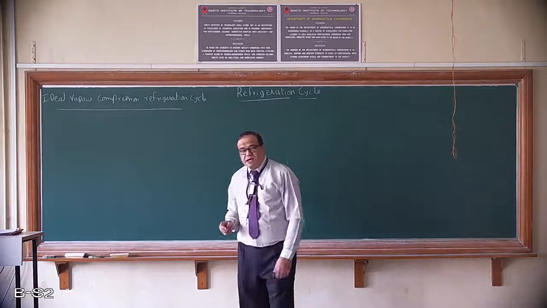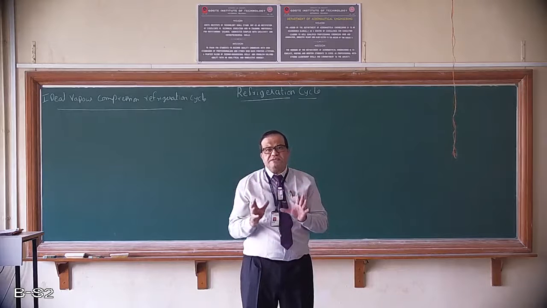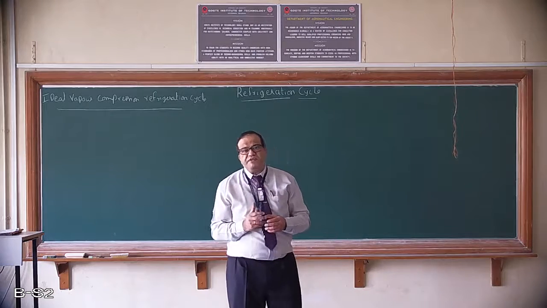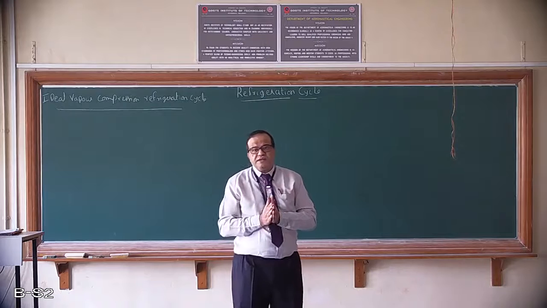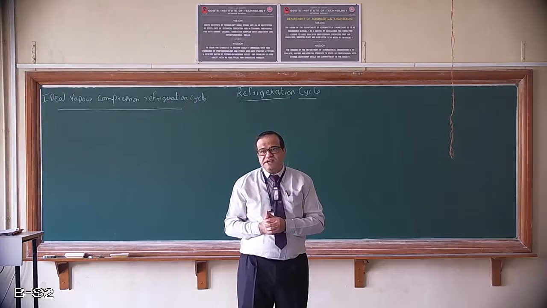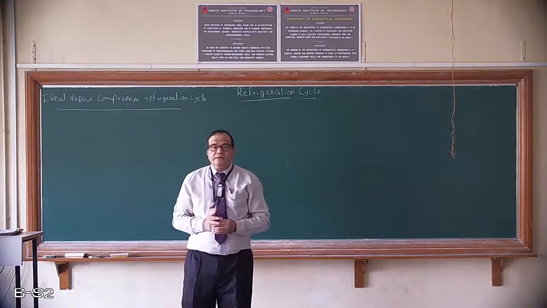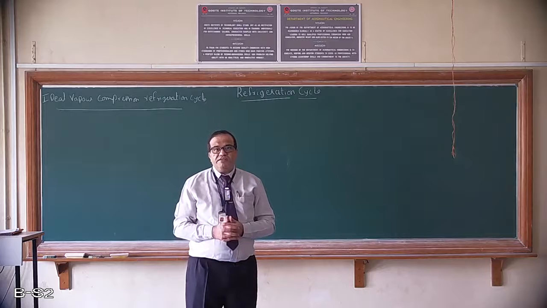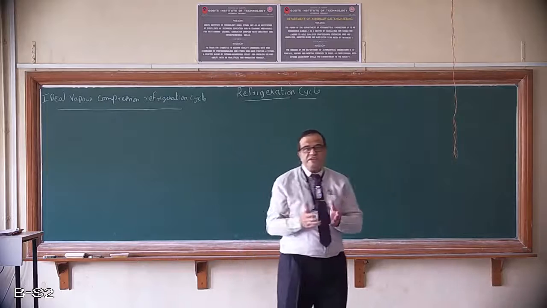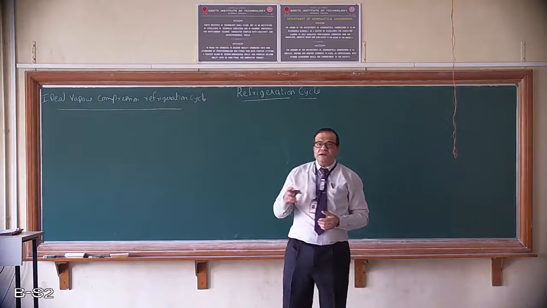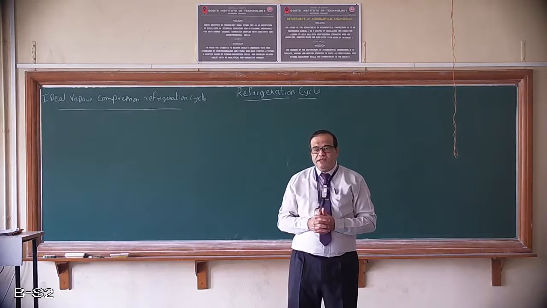The components are basically the evaporator coils. These are placed very near to the freezing compartment of a refrigerator. Then the condenser. A condenser is one which sheds the heat, or rejects the heat, from the refrigerant to the surroundings, and it will be placed outside the refrigerator. Evaporator coils absorb heat from the freezing compartment, since the refrigerant absorbs the heat, so those are provided in the freezing compartment.